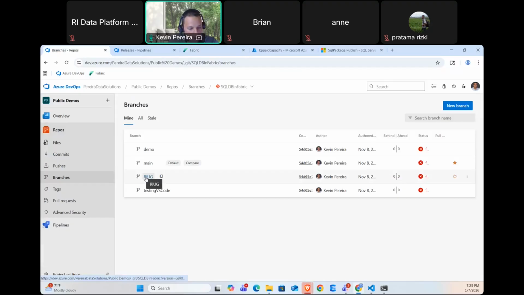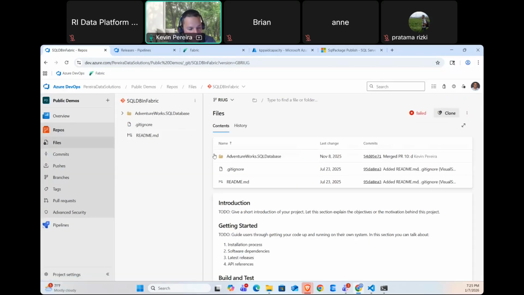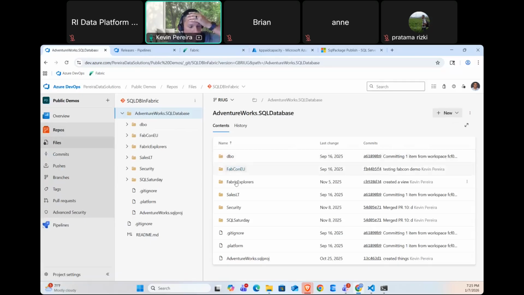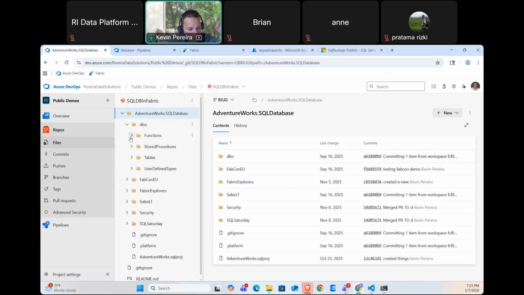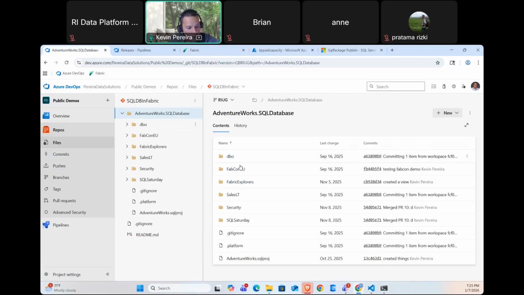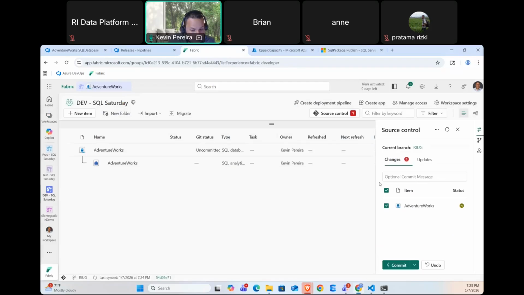Okay, yes. So you can see the new branch that was created. Actually, it was, oh, I see what it's saying. Main was authored in November 8th. I just saw that date and it confused me. So I decided to change to a different branch. But that's what this is. So if I go into here and I actually take a look at it, you can see that it has a structure similar to what we saw there. And then, inside of there, you can see that there are going to be functions, stored procedures, and so on. But the one thing that you notice that's missing here is I don't have that new schema that I created. So that's because I have not committed it yet.